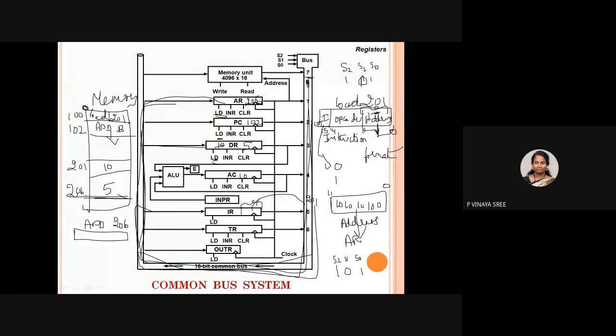And we need to do an operation called an addition between the contents which are present in the accumulator, 10, and the data which is available in the DR, 5. So 10 plus 5 both will be done. So this one will be given to the accumulator, and this one will be given to the accumulator, and the opcode we have in the instruction is addition. So addition will be performed and the result will be stored back in the accumulator.